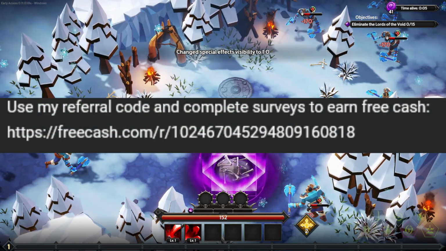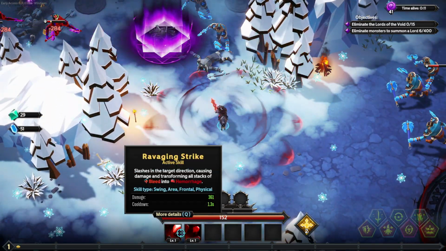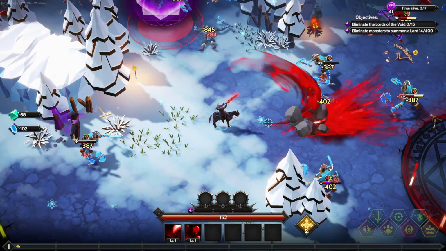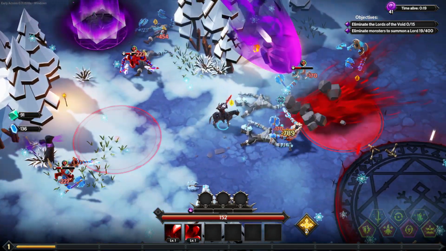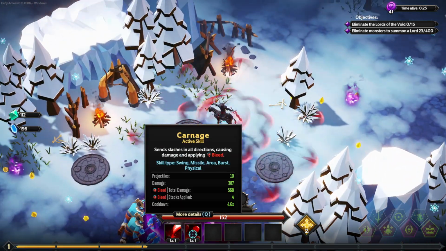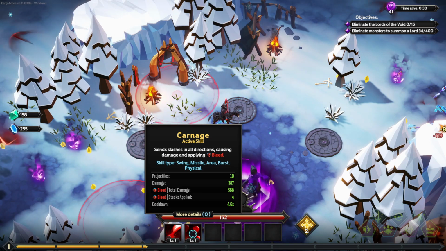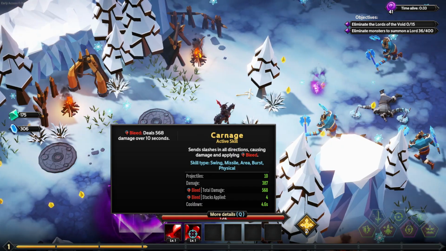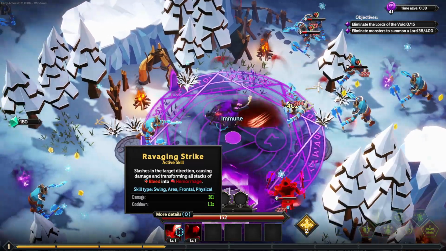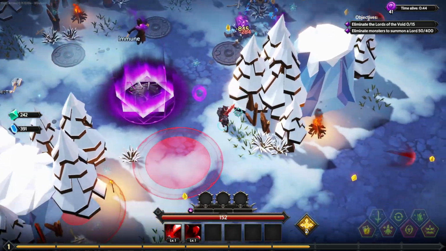Yeah, you guys want to see it. You want to see it. Oh my goodness. Is it these attacks? Ravaging strike. Don't hit me. Wow. Bleed meta? Oh my goodness. This one does projectiles, 500 bleed, more details. Bleed does 58 damage a second. Turns bleeds into hemorrhages. Okay, well, this guy's a big old jerk. I don't know how to kill him.